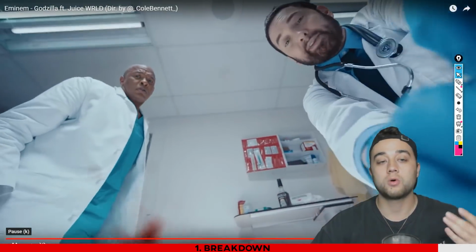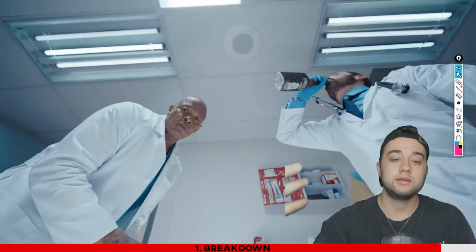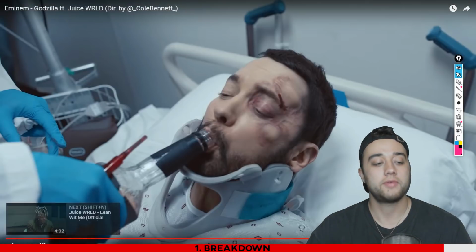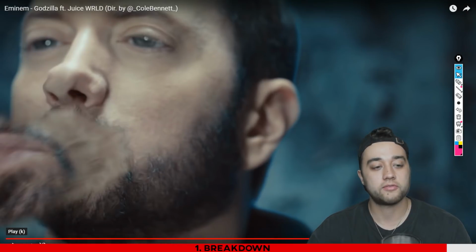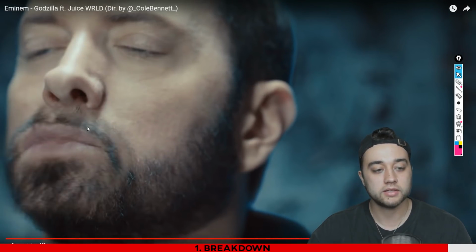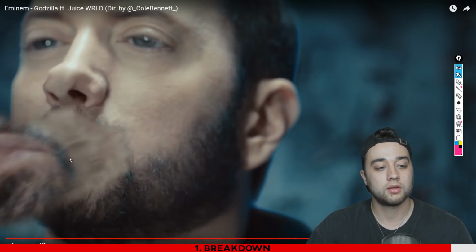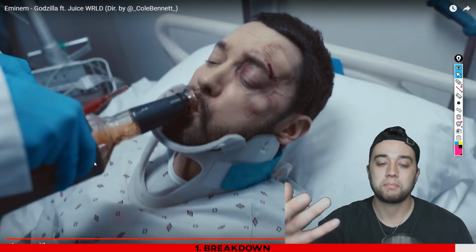These are all great visual things to match in with the song, and this is definitely a smart, witty thing to play off of. His mouth literally shoots off his face here. You got the big eyes again, and if we just go frame by frame, you'll see this is the mouth layer, just putting a mask around it. They put some sort of dust asset, some kind of distortion asset here just to make it look like it's popping off.